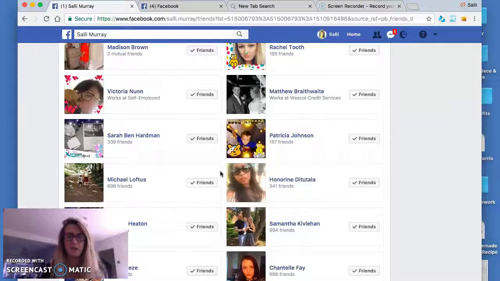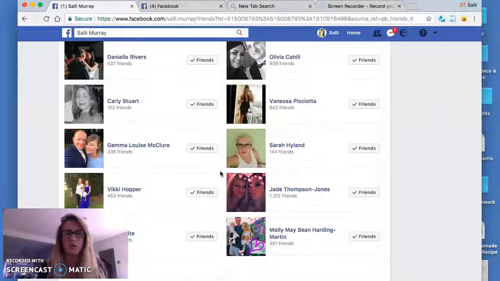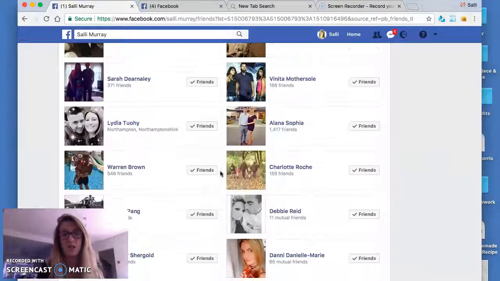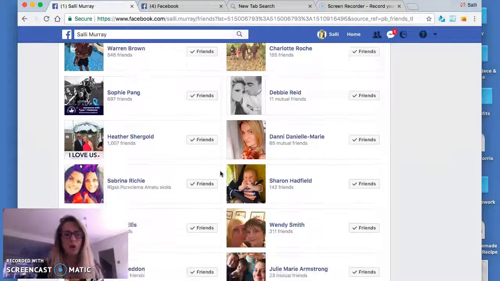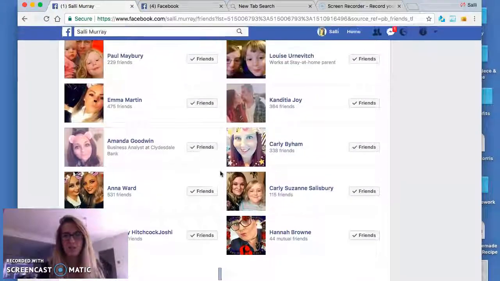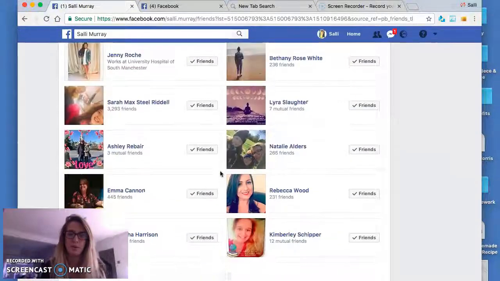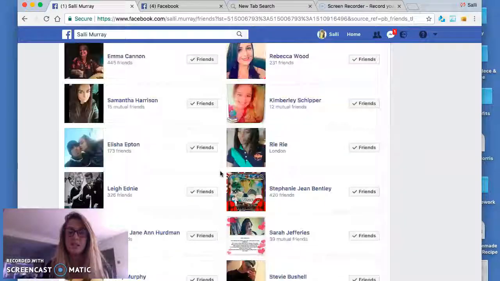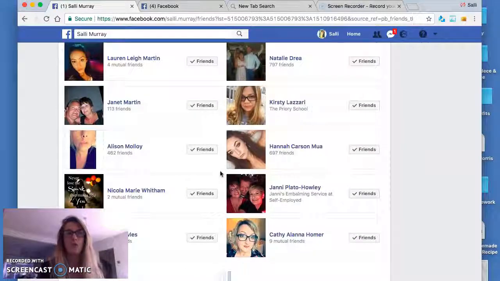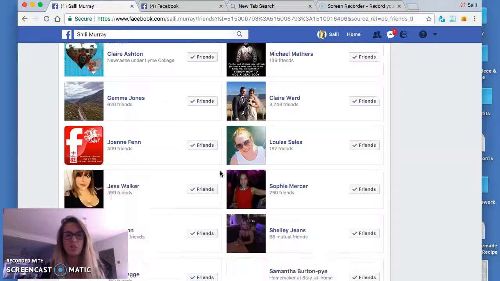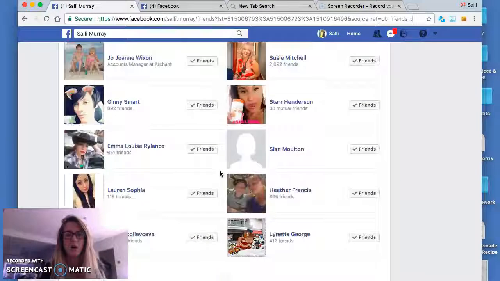If they've not posted in the last year, then they're unlikely to want to join your team, or they're not very active on Facebook. So it's probably best to clear them out and find someone that is more active. So I'm just going to keep scrolling down because I'm still on friends and family at the moment. I have a lot of those apparently. But this is going to be a really great way to start freshening up the people that you speak to. You want to be speaking to new people all the time.